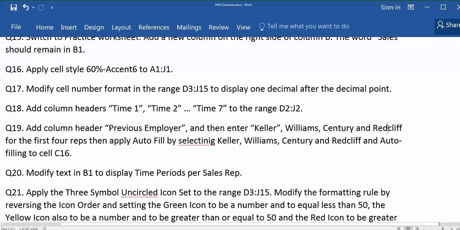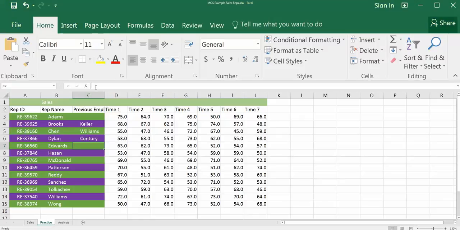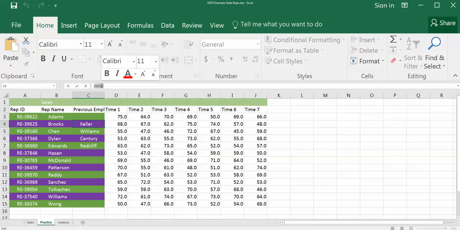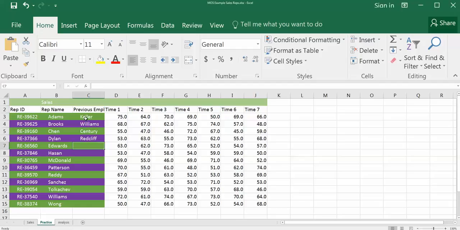And this one. Okay. Actually, I messed it up. They should have gone here. Let me correct this. Okay, and now we're gonna do the autofill that you're well familiar with.